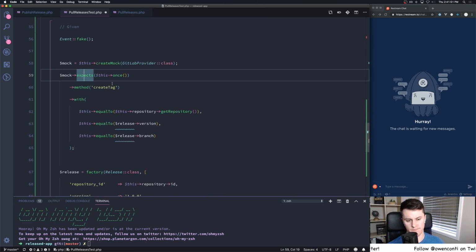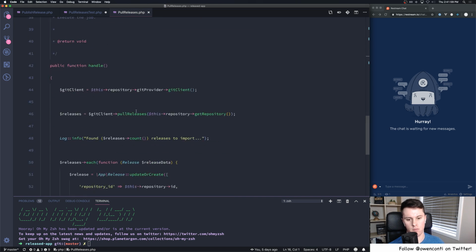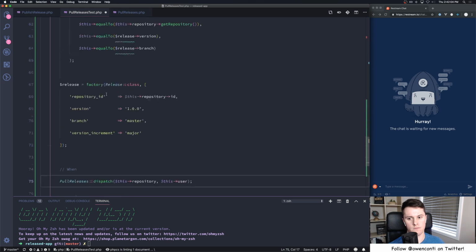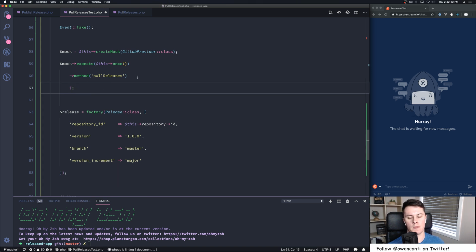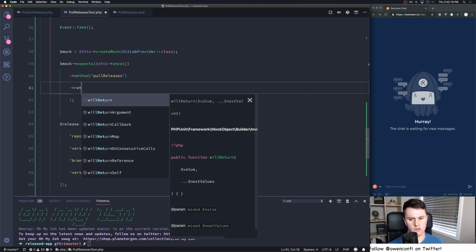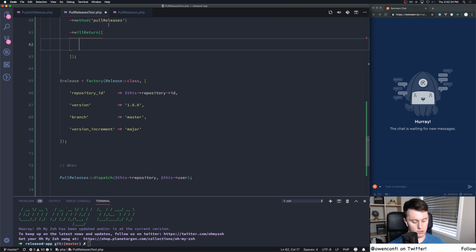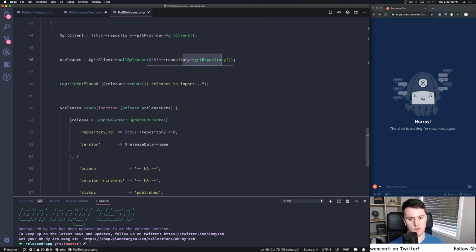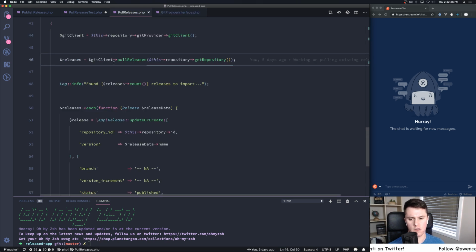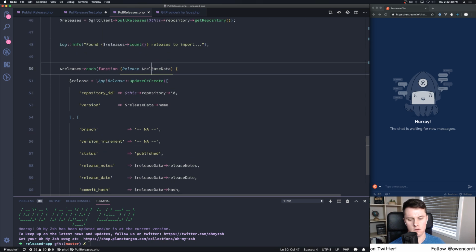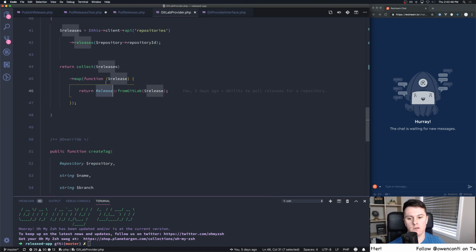So given we have the GitLab provider, anytime we call, what is it? Anytime we call pull releases with the repository, we don't really care what we call it with, really. We'll just return an array. So we're pulling existing releases, so that'll look like the Git provider interface. Just a collection. Do I have to standardize it though? Oh, I should have made that class for that. We'll have to do that after, I think. Oh, here it is. Okay. So it's a collection of releases.